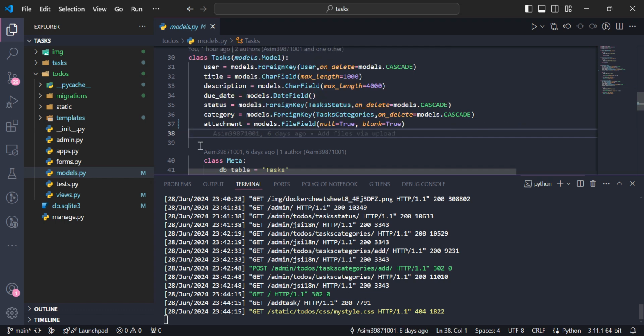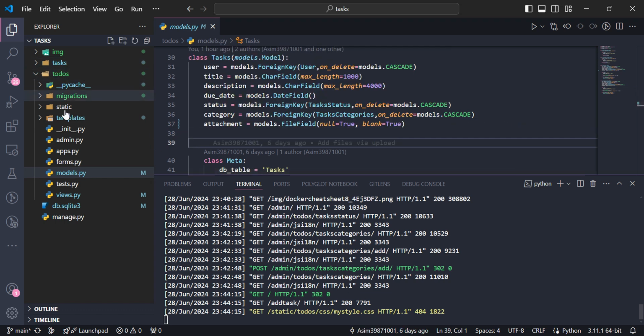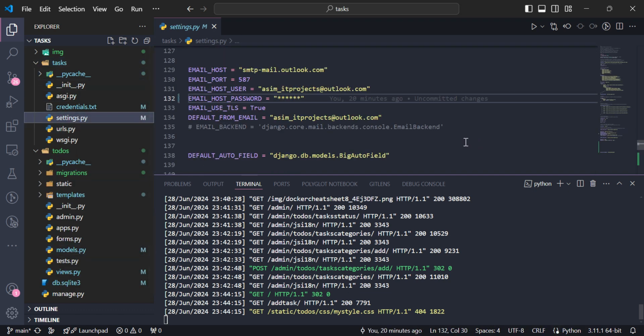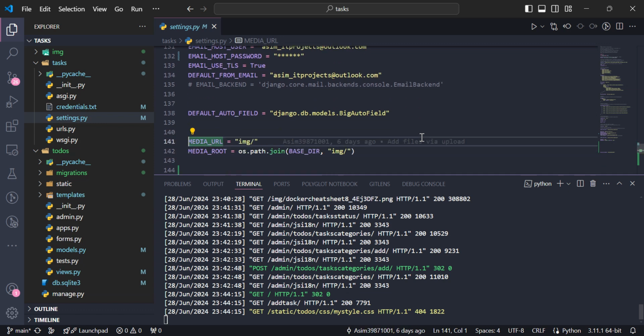When we are saving, we are assigning it here. I show you in settings when we are creating the project. There is the settings.py file. We are assigning here the media URL and media root path.